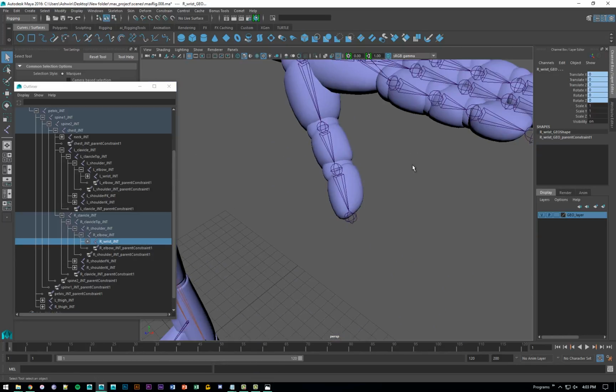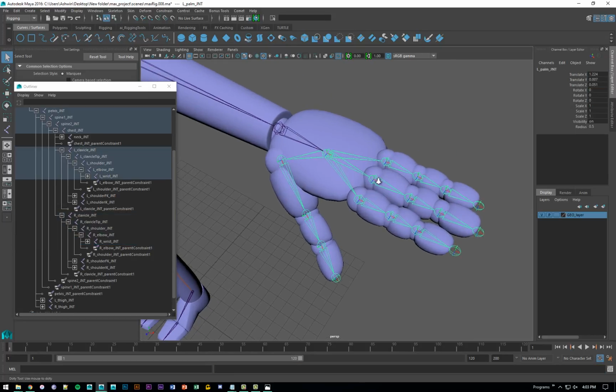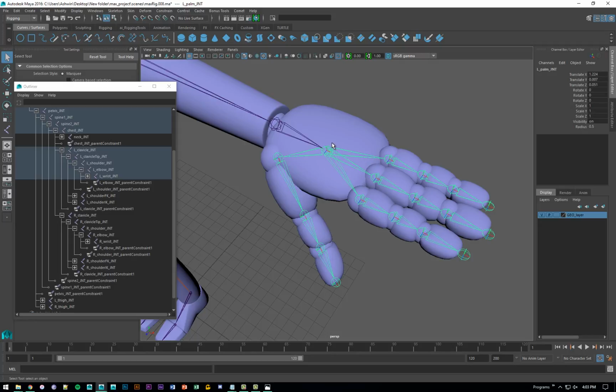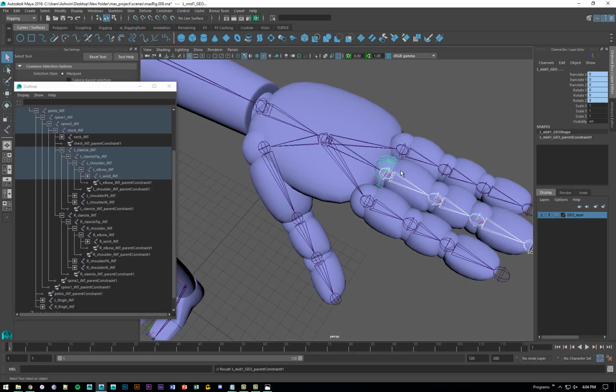And this is going to be extensive, intense, and yet easy. This is my palm. Index, index 1, index 2, index 3. Mid.